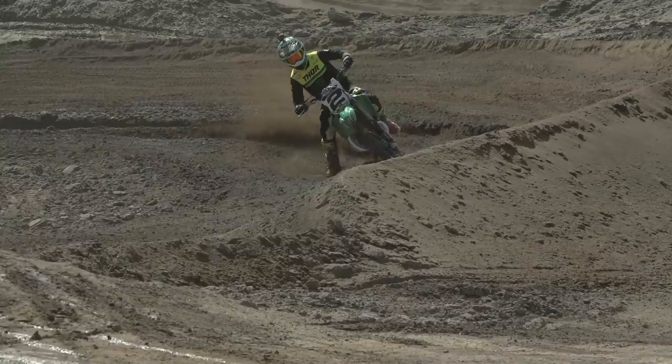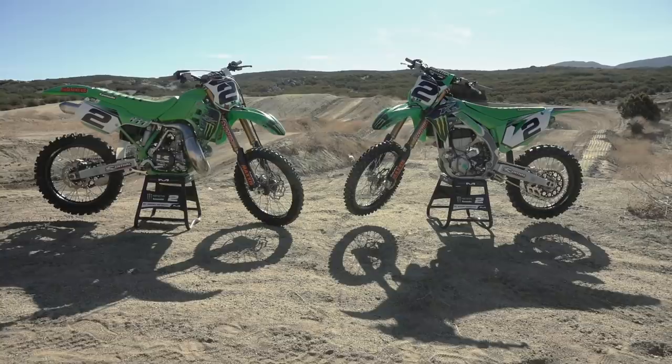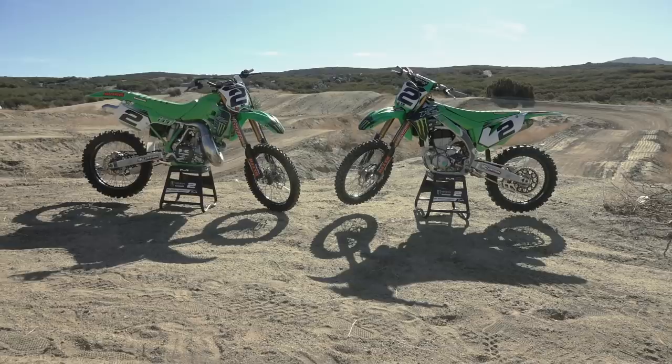But other than that, this thing's a beast — super fun, enjoy riding it. Gets a lot of attention, that's for sure. Everyone wants to ride it. And it's funny because back in the day you remember two-stroke 500s being so rocket fast, but now with riding a 60-horsepower 450, it's kind of normal. So when you get on the 500, it doesn't feel like rip-your-arms-off kind of power — it's super fun, super smooth. I think the biggest difference is the seat: it's got that big rocker in it, so when you're in corners you're really sucked into the bike, which feels excellent.